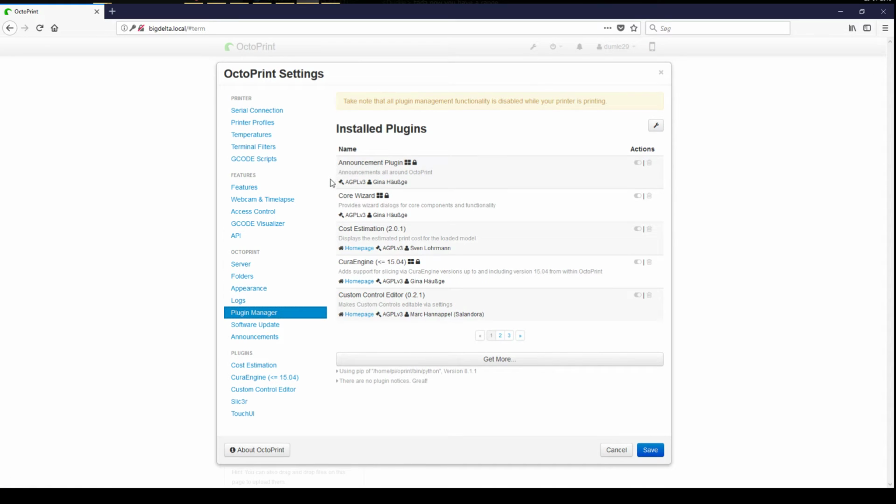Plugin manager, here it gets a bit more exciting. Announcement plugin, basically when you open the web interface, it'll come down with some announcements over here, like there's a new update or there's new plugins and stuff. I think these two here are standard. There they are. This is standard-ish, not quite.